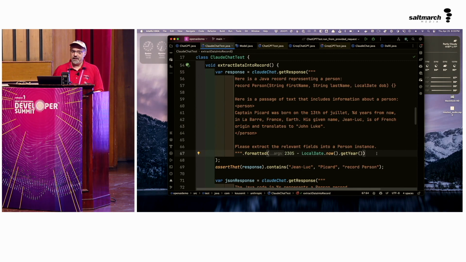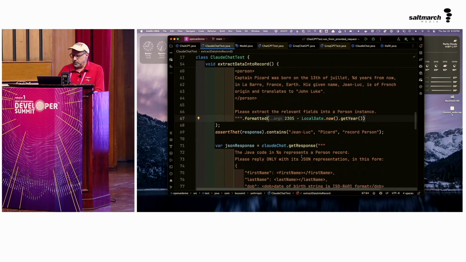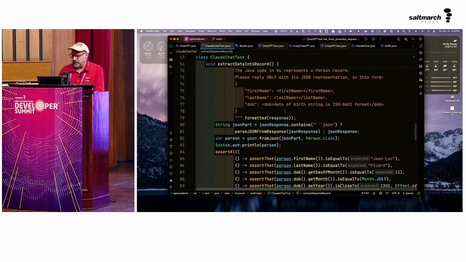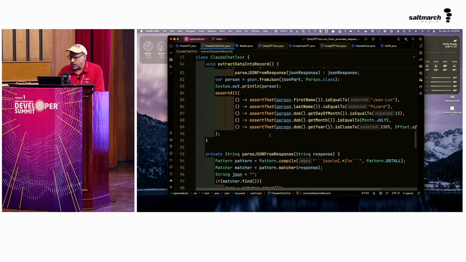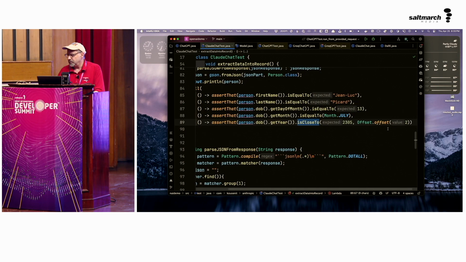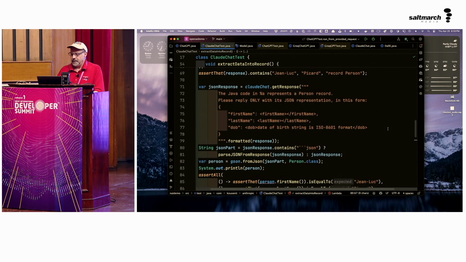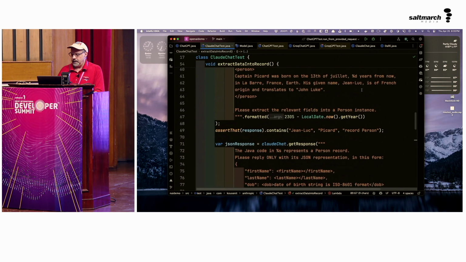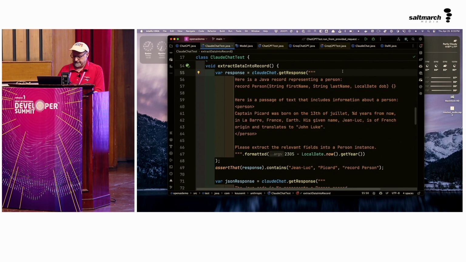Now I'm asking these AI models to do math, and the smaller ones are terrible at this. So you see, when I do my assertion down here, I'm only looking for the date within 5 years. Or 2 years, I guess I'm trying here. And we'll see if we get it or not. So let me run this one.